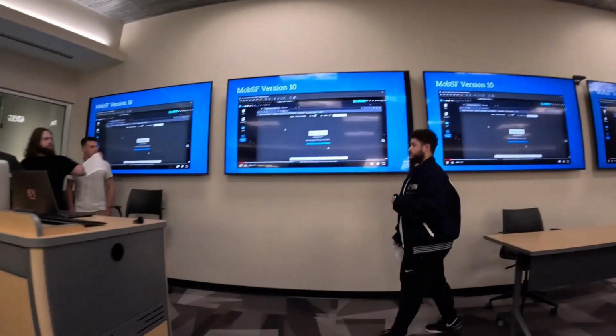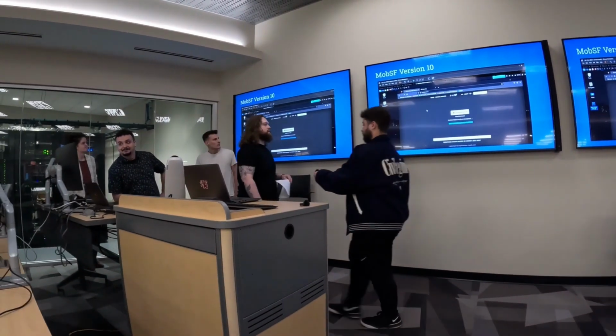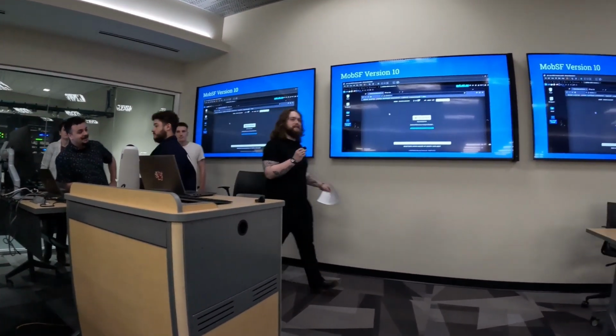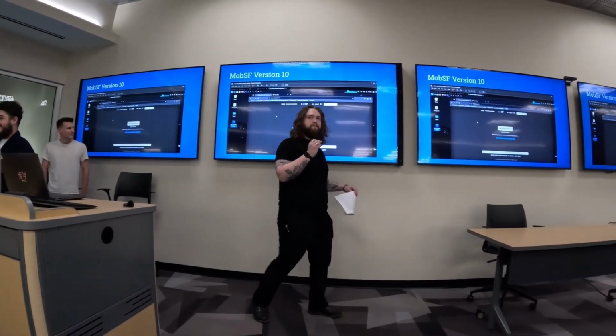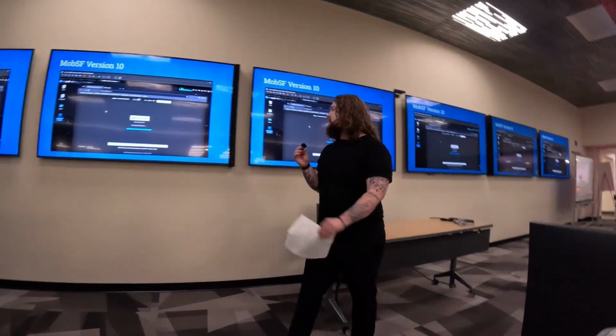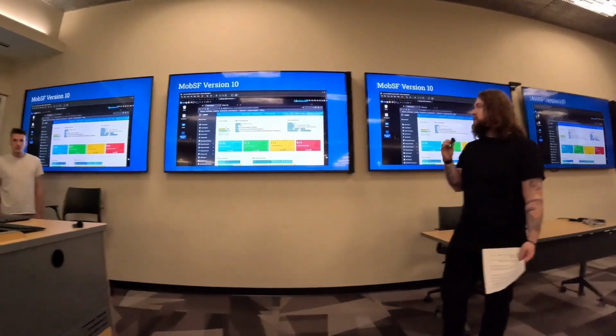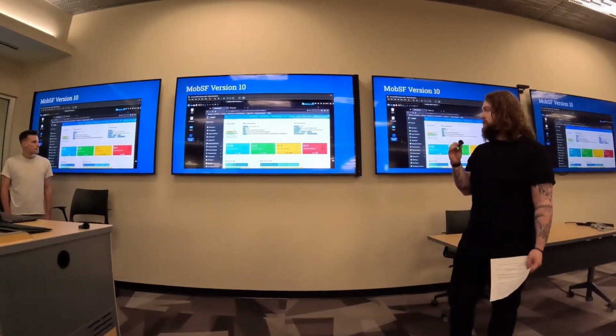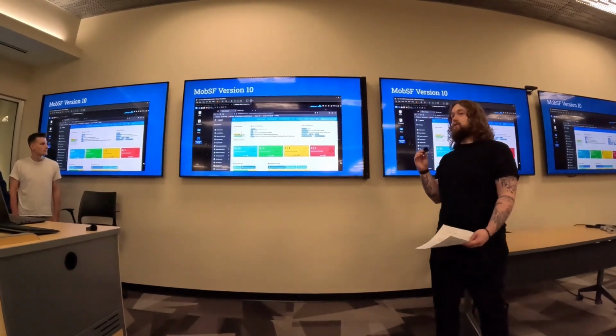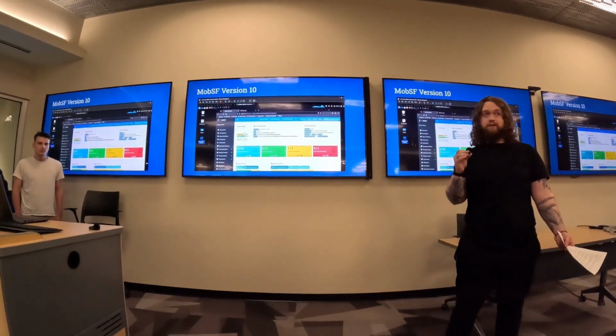Yeah, so this is what MobSF looks like when you're uploading an APK. It takes about 10 minutes or so, so I sped up the video. And once it analyzes the code, it prints everything out neatly into this website where you can go through all of the security layers, and it actually tells you what vulnerabilities there are and recommendations to fix them.